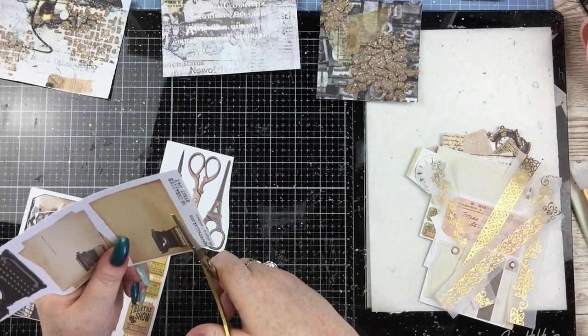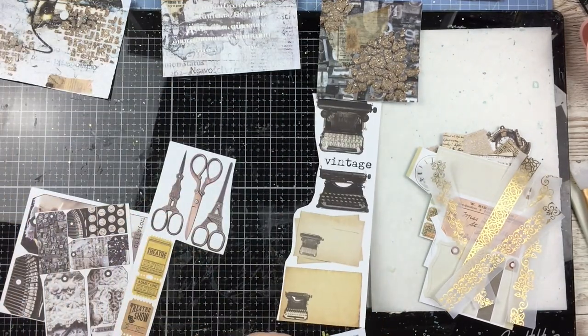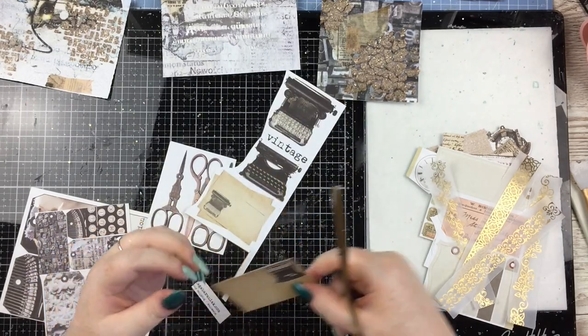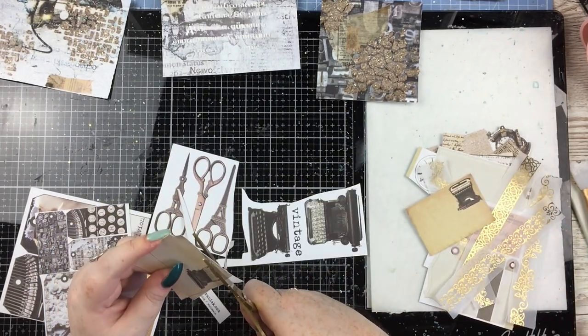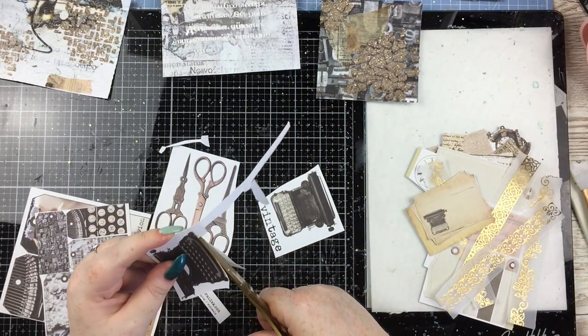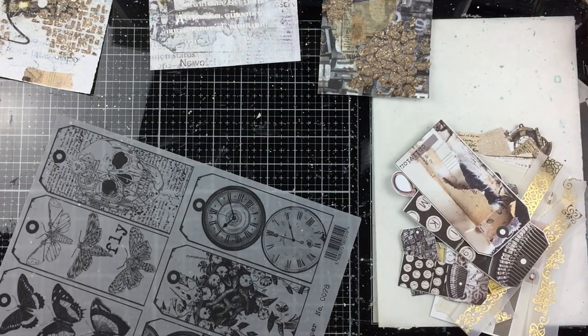Some vellum pieces, again, from one of those brands, like with the die cutting books. If you're in the UK, you often find them in The Range and The Works. And honestly, I have no idea where you can get those if you're in the US. If anybody knows, shout out in the comments so you can help others find them.